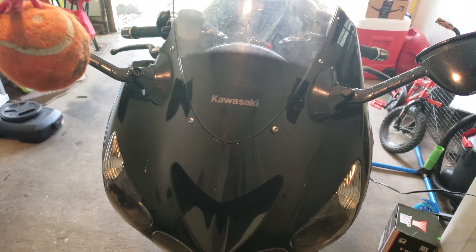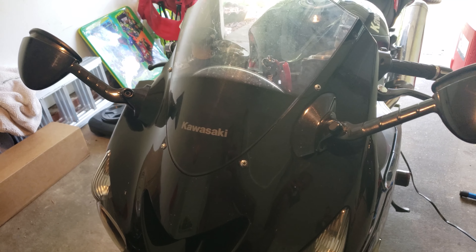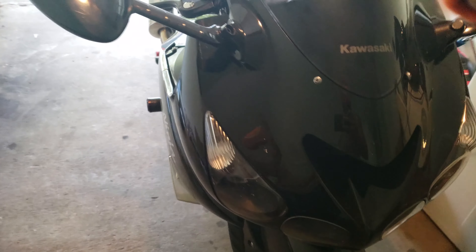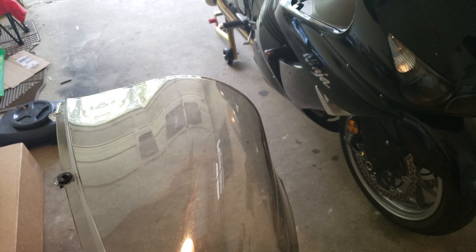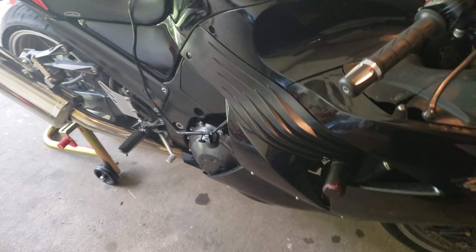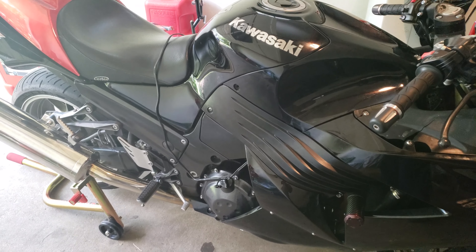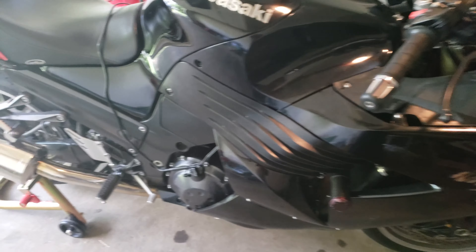The only thing I've done to it so far is I purchased pretty much the stock windscreen for somebody. I'm probably going to change that back out because I didn't really realize it had a bubble on it — on the one he had purchased to replace from the little accident I had. So I'm going to go ahead and put that back on in a minute. I'm trying to see if I can tint it out. I don't want it completely dark because I actually want to use my windscreen, unlike most people.